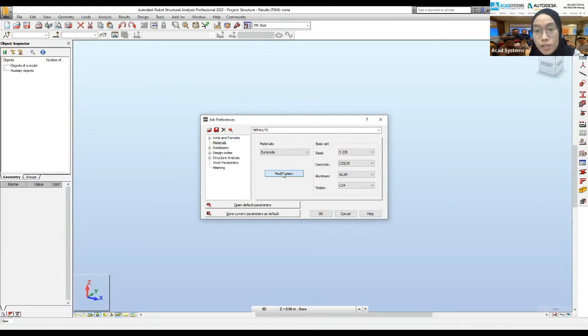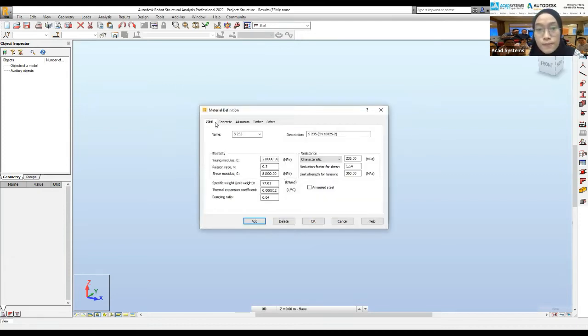I click on this Modification, and under steel here we have the name 235, and we also have the values for each of the properties, like the Young modulus, Poisson ratio, shear modulus, and the resistance characteristics, which is the yield strength.